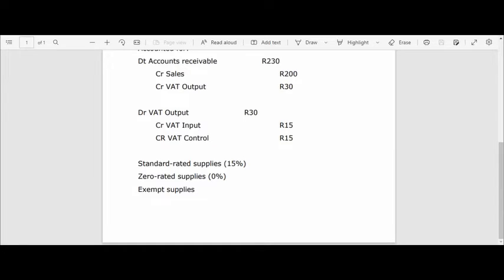So you're going to debit your credit losses with 200 Rands in any situation like that. But then depending on whether you've already paid over the value added tax to the revenue service or not, that is going to make a difference to the account that you debit with regards to the value added tax itself. So if you haven't paid it over to the revenue service yet, you're going to debit the VAT output to cancel the 30 Rands. But if you've already paid over the 30 Rands to the revenue service, that means you've now got to claim it back, and therefore you're going to debit the VAT input account in order to be able to claim it back.